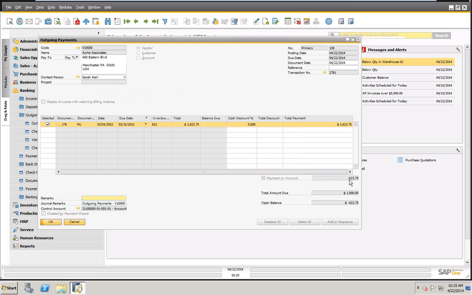So notice that the payment on account has this negative because SAP compensates with a journal entry because it has to pay this in full, since you're saying and paying in full, so it has to apply the $1,600 to the account, but it's only applying $10 to the bank, so it has to create this negative on account. So it's like adding a negative to get it to kind of work.